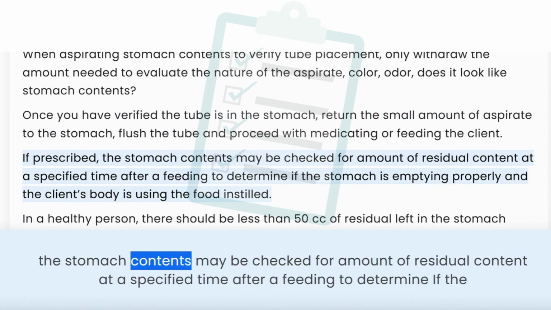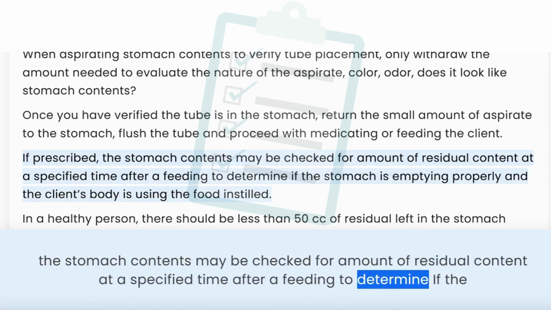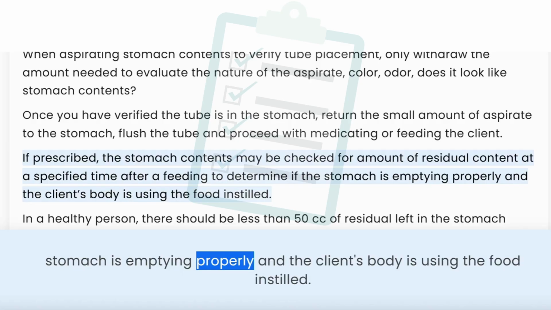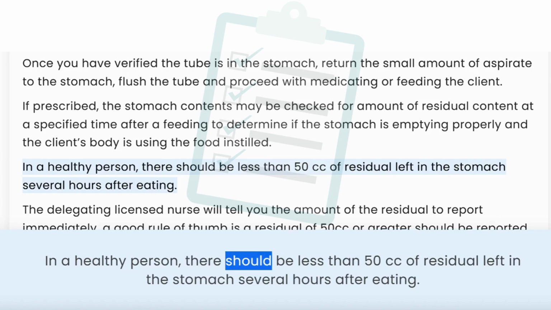If prescribed, the stomach contents may be checked for amount of residual content at a specified time after a feeding to determine if the stomach is emptying properly and the client's body is using the food instilled. In a healthy person, there should be less than 50 cubic centimeters of residual left in the stomach several hours after eating.